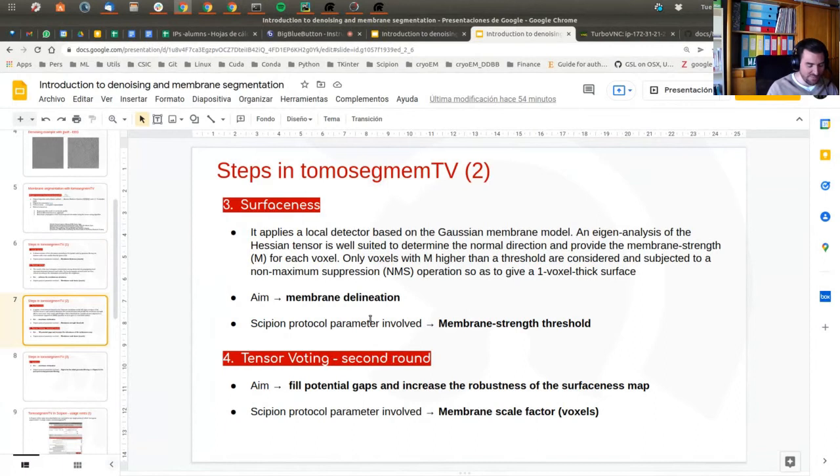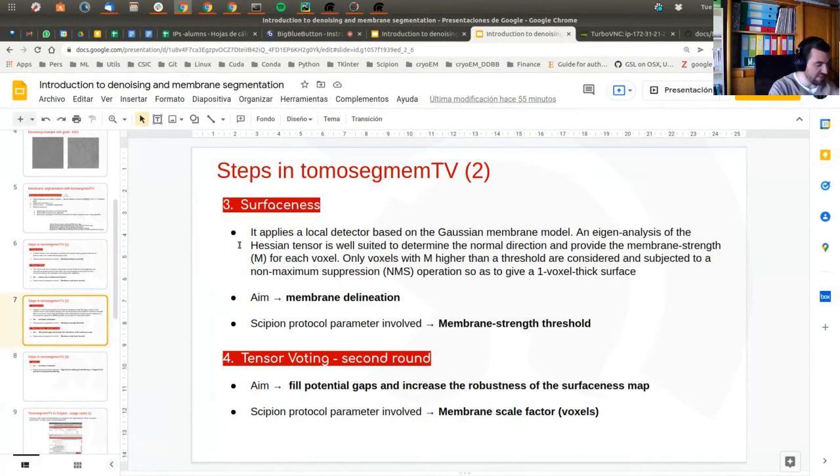What does this mean? What it means is that we are applying some kind of mathematical operations to provide a value called membrane strength to each voxel. This value will be used later to filter this volume. So a very small value will consider a lot of points and connections, and a very high value will lead to a scenario of having a lot of discontinuities. So apart from all of this mathematical stuff, which I think is necessary to have here, the aim is to provide a membrane delineation, to know its normal direction, and to provide them a value which will be used to be filtered later.